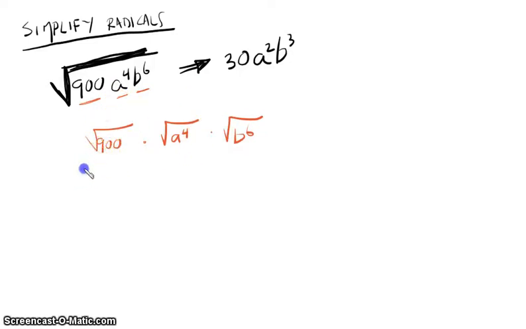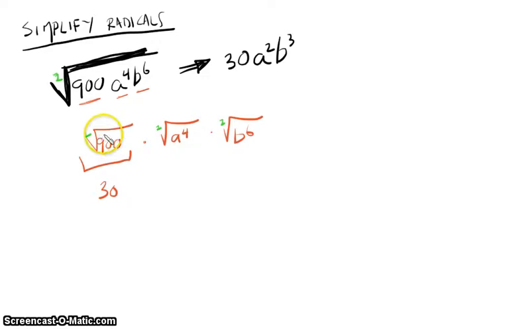So the first thing is calculator. The square root of 900 comes out to be 30. When we're talking about an exponent and a radical, we're talking about division. And when a radical doesn't have any number in here, this is a square. This is a 2. They don't write it. So there's a 2 in here, there's a 2 in here, there's a 2 in here, but they don't write it.